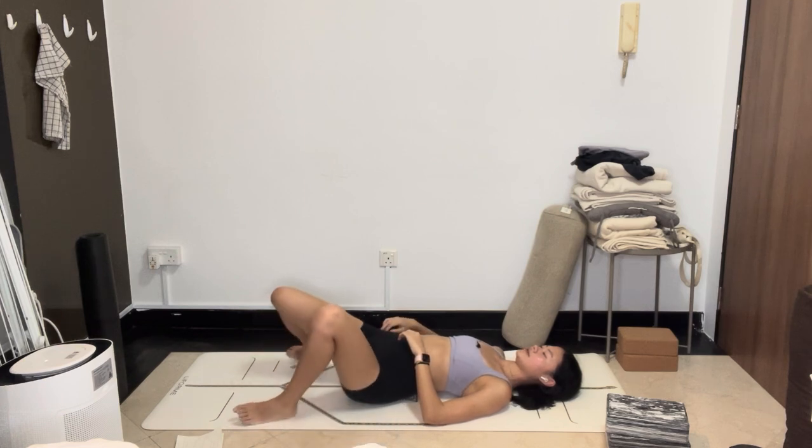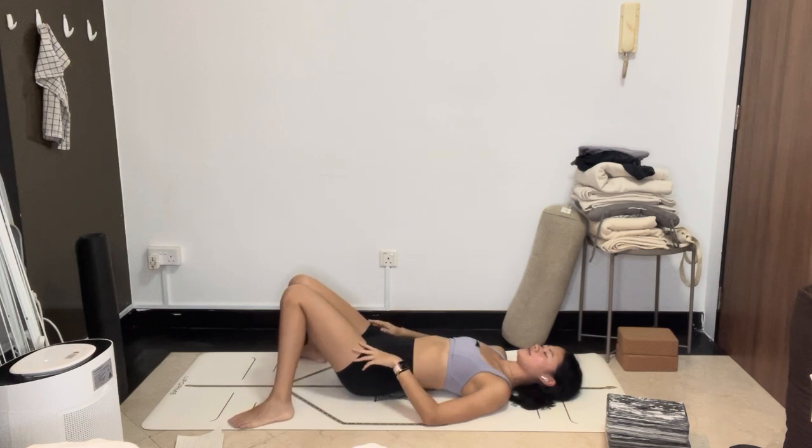Come back to center, knocked knees. Notice the lower back. Is it touching the mat or is it lifting? Notice the contact of your knees touching each other. The soles of your feet on the floor, the shoulder blades, the neck, the head.